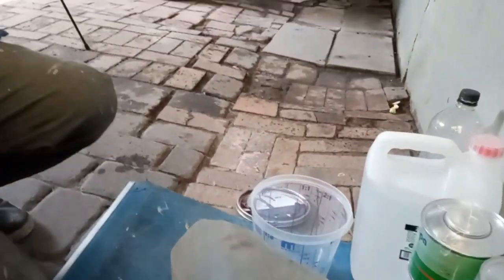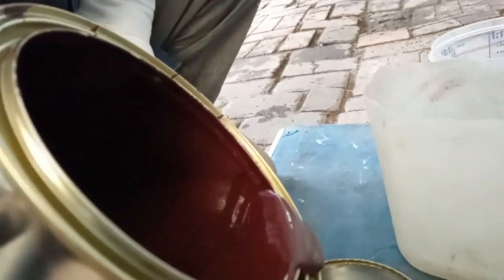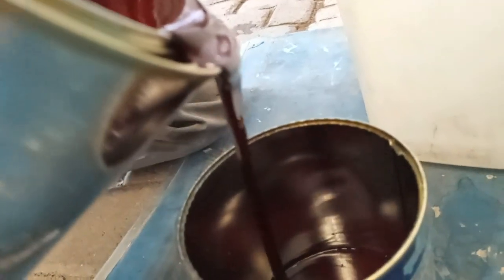So what I'm about to do now is I'm mixing 1 liter of paint to 1 liter of reducer, because the ratio of mixing the base coat is 1 to 1. For those that don't know, that is the ratio of mixing base coat.